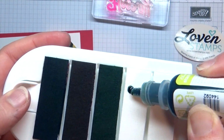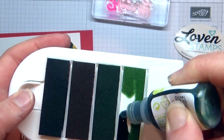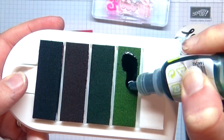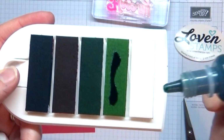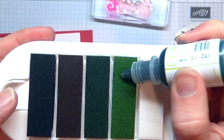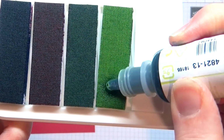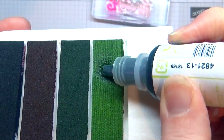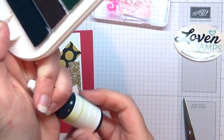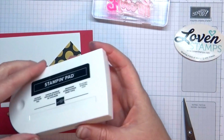So what I'm going to do is just squeeze out ink. I know that inking stamp pads makes people really nervous, so it's a really common question: how do I re-ink my pad or ink it in the first place? Basically, I keep dribbling ink on here, squeezing as I move, trying to keep the ink spread out, and I go until I can press the tip of my inker in. I'm not squeezing the ink anymore, I'm just using it as a testing tool. When I press it in, do you see how the ink pad surface gets shiny? That's because the ink is welling up underneath my re-inker. So that is just about perfect. I love it, and I find that I get a really nice image with the pads when I ink them just that way.